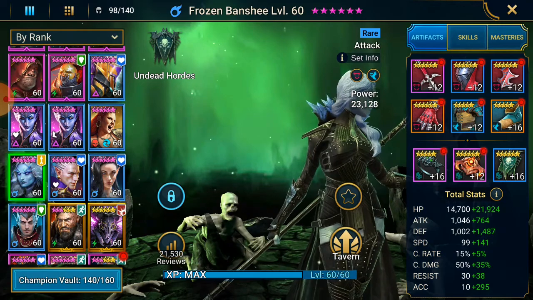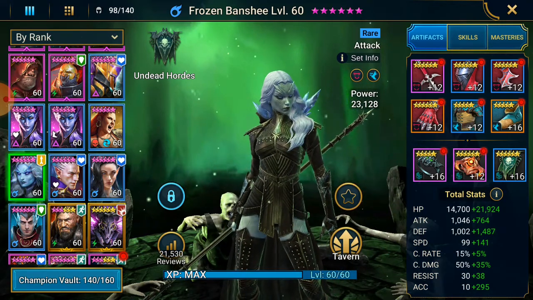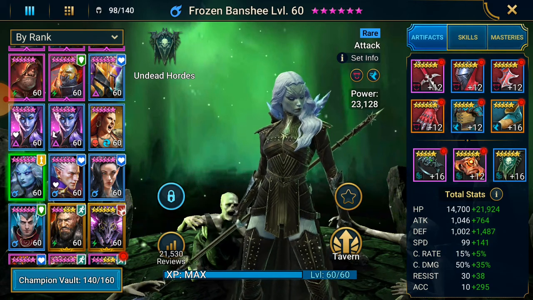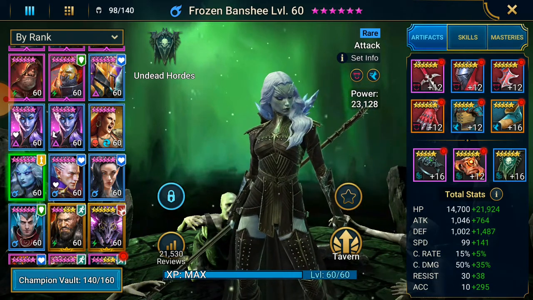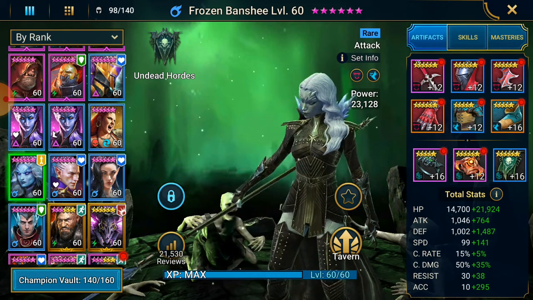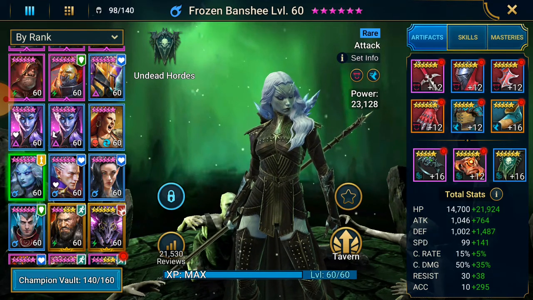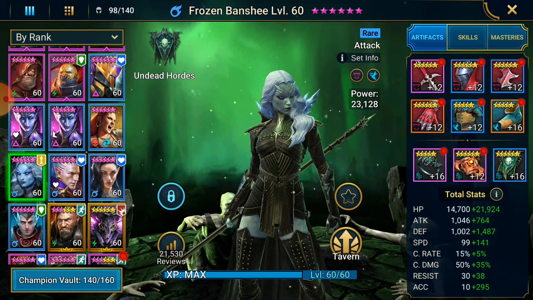For an attack champion it is pretty decent. Attack based champion, and she has 1046. I know that she's a debuffer versus a poisoner and she has different uses, but being attack based, you'd expect it to be a bit higher. But again, her defense is also relatively close to that, which is why she can actually work in things like clan boss, because you've got a nice solid 1000 defense base to work from.